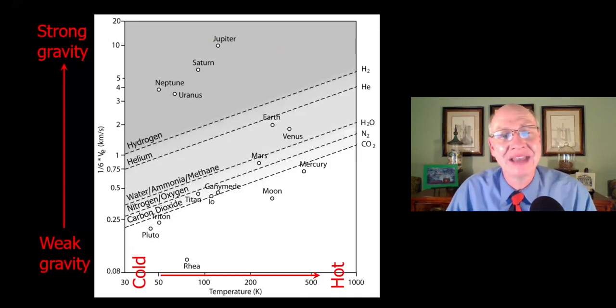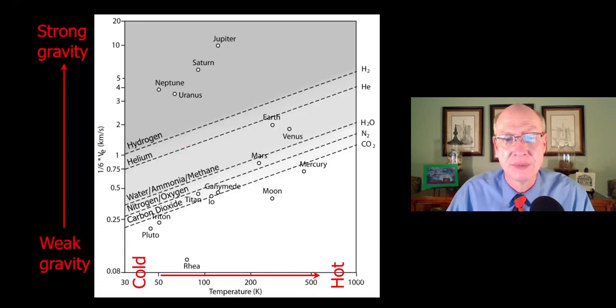So let's look at the Jovian planets to start with. So you'll remember that Jupiter, Saturn, Uranus, and Neptune, all of them have tremendous atmospheres of hydrogen and helium gas. Why is that? Well, they have atmospheres of hydrogen and helium gas because look at where they are in this chart. They are well above the hydrogen and helium retention line. And they're up there for 2 reasons. First of all, they're very, very cold. But at the same time, they're very, very massive. They have very high escape velocities. And because it is both hard to escape from them and they're cold, they're able to retain hydrogen and helium in their atmospheres.